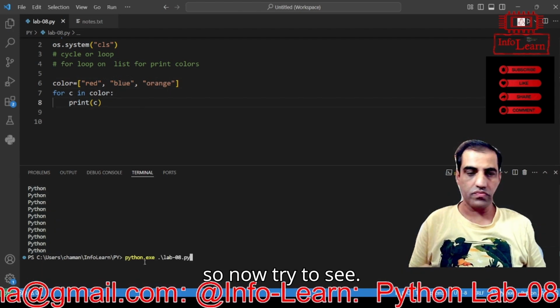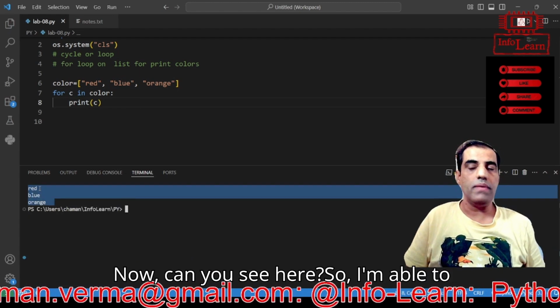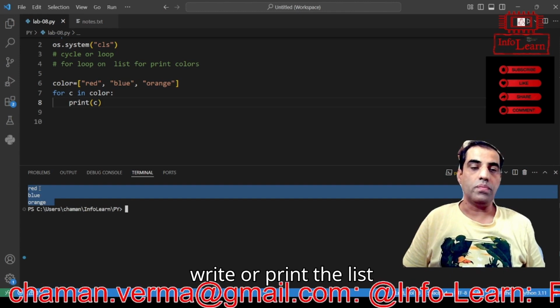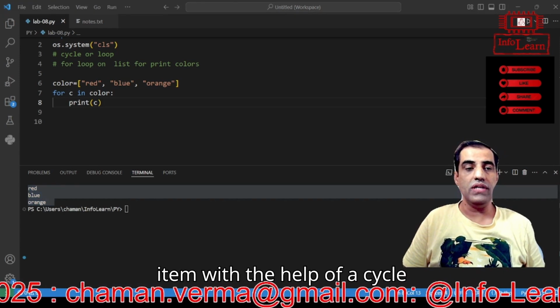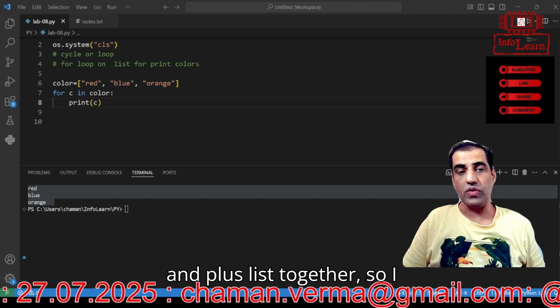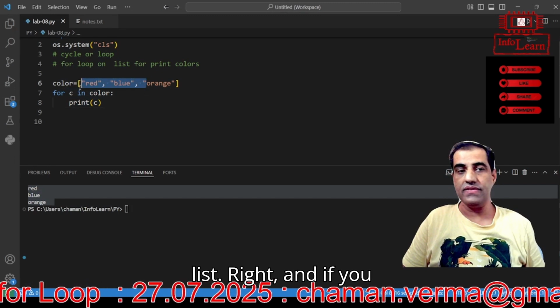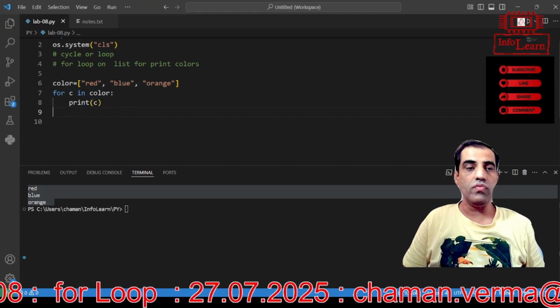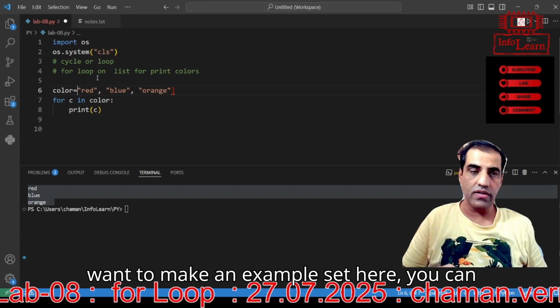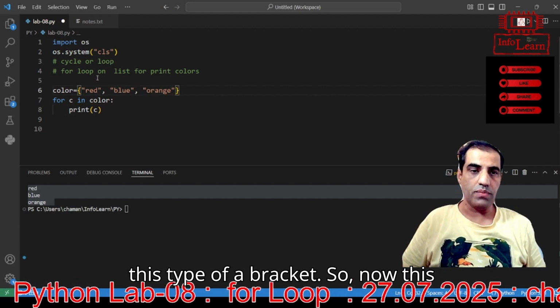So now try to see. Can you see here? I'm able to print the list items with the help of a for cycle plus list together. And if you want to make an example of a set, you can directly use this type of bracket.